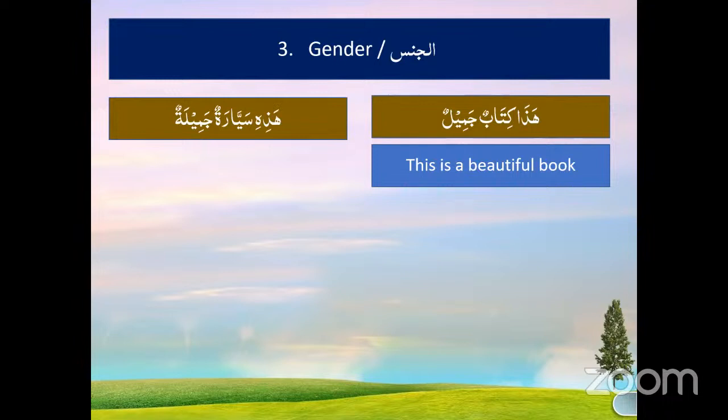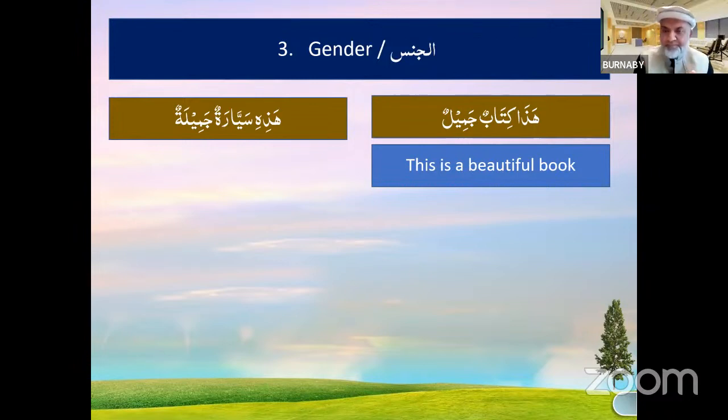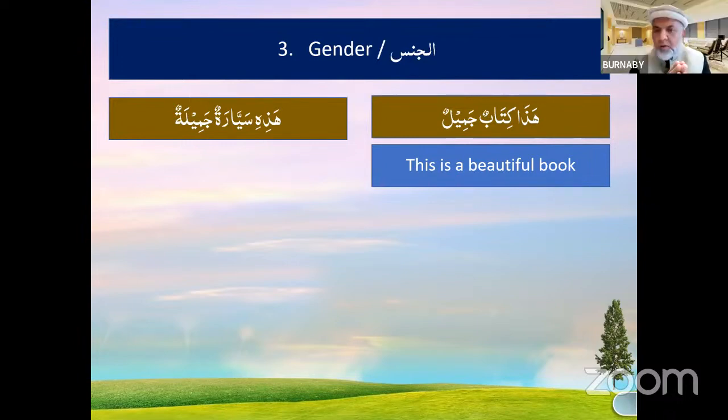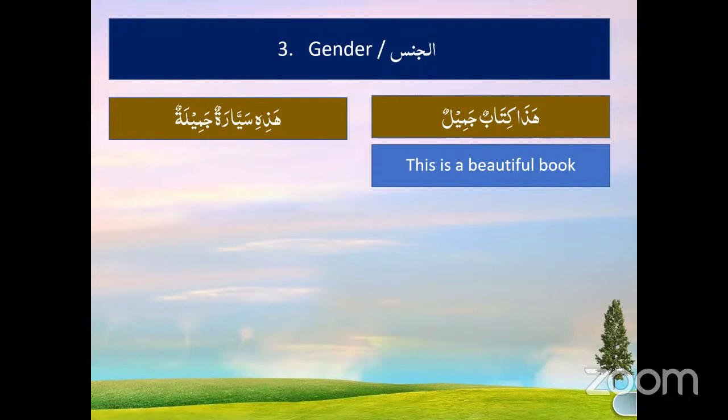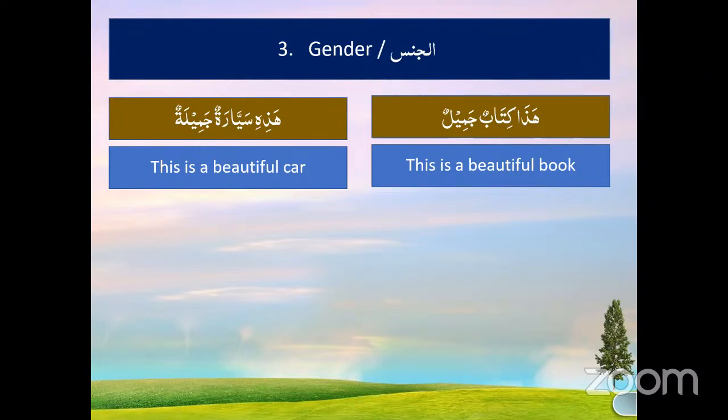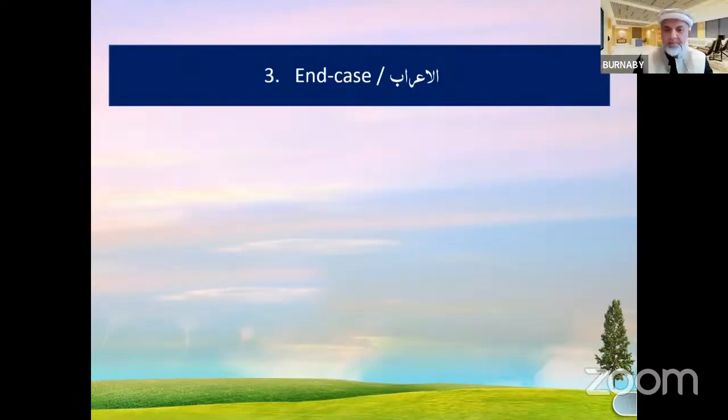Is that making sense? Yes. What is the feminine of Haza? Hazihi. Then Sayaratun is feminine, and Jamilun becomes Jamilatun, because the Murakkabe Tawsifi has to follow when it comes to gender. These are both nominal sentences. Hazihi is the mubtada, and you cannot say Sayaratun is the khabar. Then what happens to Jamilatun? You will say Sayaratun Jamilatun is a Murakkabe Tawsifi and together they are the khabar. Making sense? Okay, good.